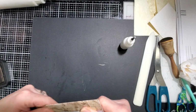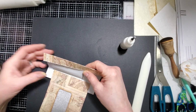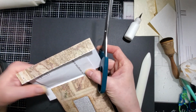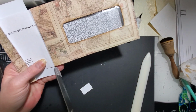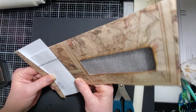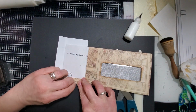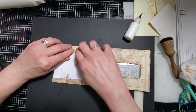I'll just go ahead and trim. So I'm going to trim this off. With this one, I'm just going to cut these two pieces off of here. I did that only on the one side with the other one, but because the paper's so thick, I don't want to be dealing with it. So I'm going to do the same on this. I'm going to open this up and fold it over so I have a line. I'll show you what I mean in a sec. I'm sure most of you know what I mean already.